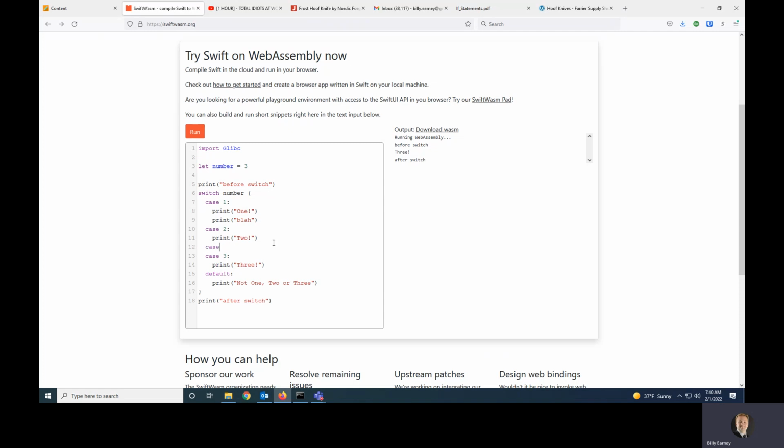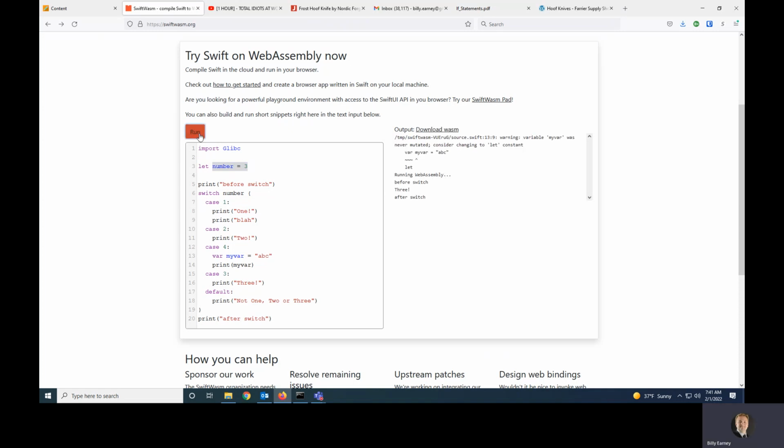Like, for example, we could have case 4. And let's do this. My var is equal to ABC. Now let's just print out the value of my var. Execute this again. It's still going to print out 3. It's going to print out the same thing because we haven't changed this variable here. Let's run it just to verify that.